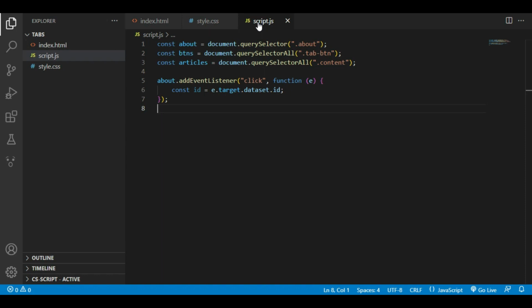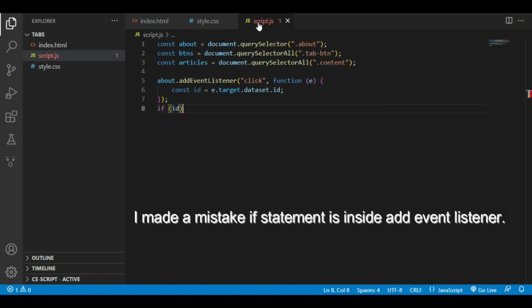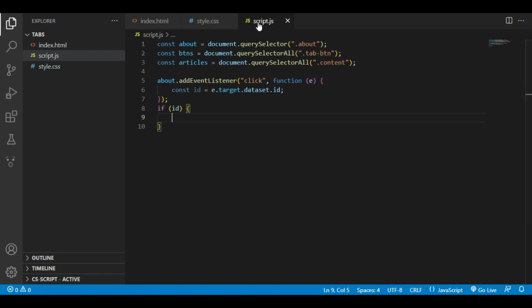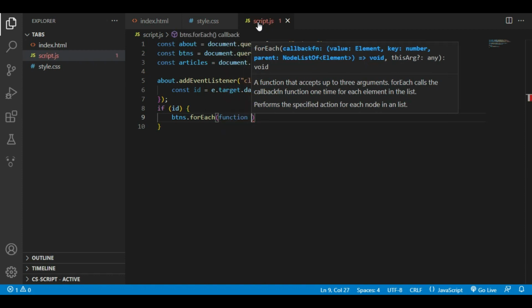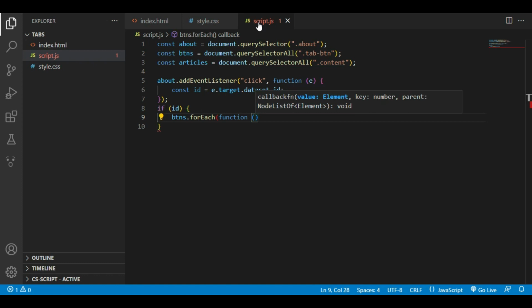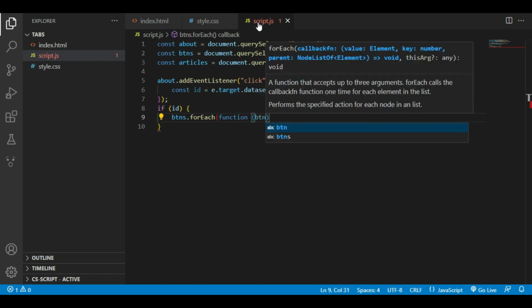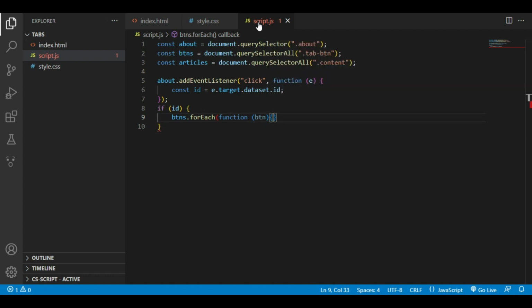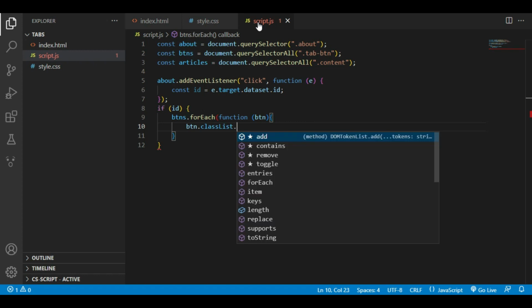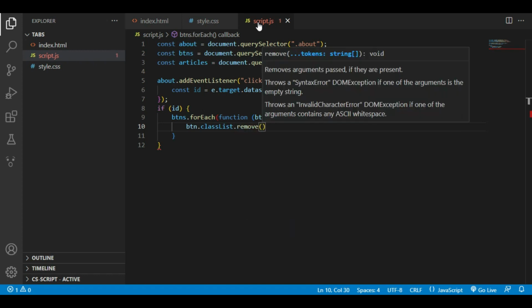If id has a value, it removes the active class from all elements with the class tab button using a forEach loop. In the if statement, I'll use if id, buttons dot forEach function, button, button dot classList dot remove active class.